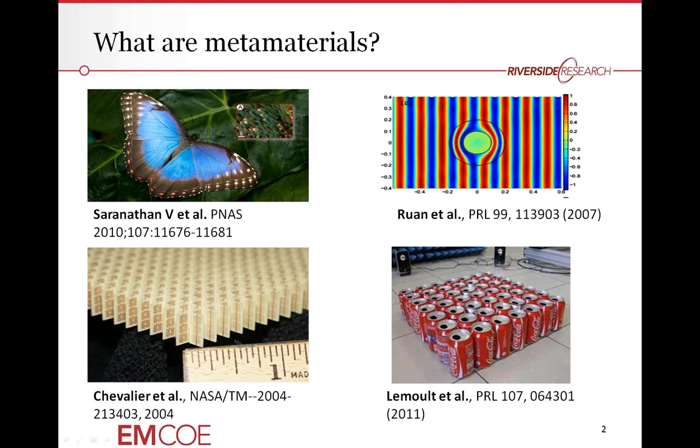So what are metamaterials before we get any further? Metamaterials are materials with unique and extraordinary optical or acoustic properties where these unique properties are primarily due to their structure rather than their inherent material properties. So for example, if you were to take a piece of gold and pattern it a certain way, and take a piece of copper and pattern it the same way, and a piece of silver and pattern it the same way, the thing that drives the unique effect of the metamaterials will be the pattern rather than strictly speaking the choice of gold, silver, or copper, although they do play some role.